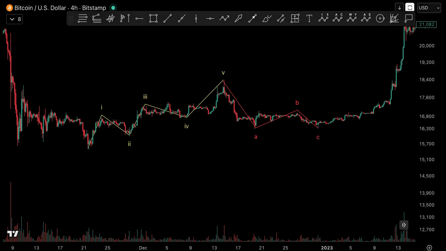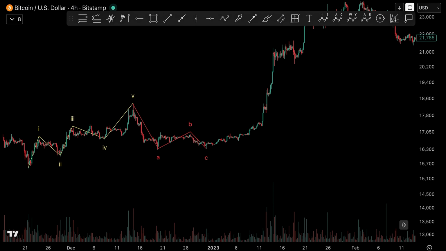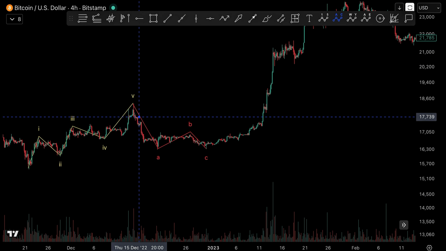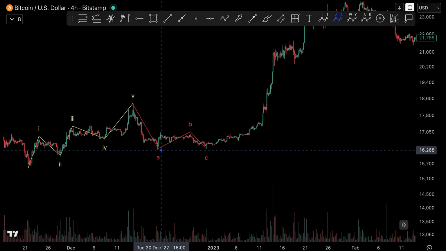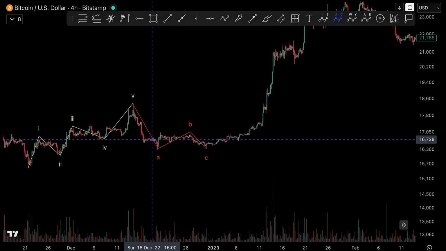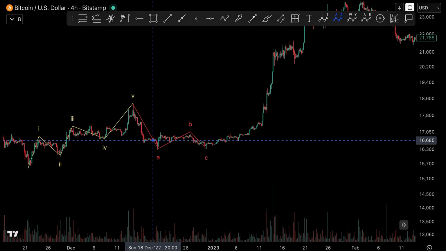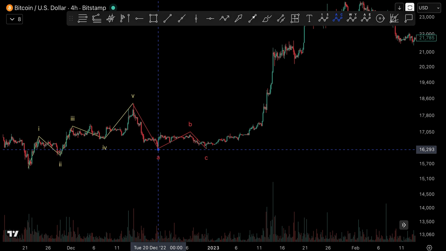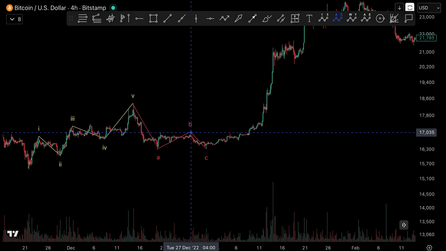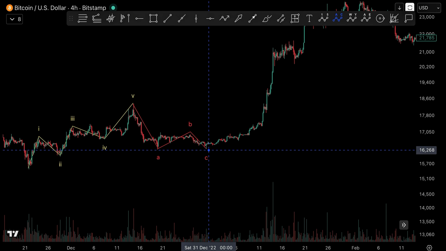Why did I draw this ABC as this one? There is also a reason for that. So I consider this move down here because I said in A you can see a 3 wave structure here. This is A, B, and inside that C we have 5 waves. Okay, I would have to go to an even lower time frame to check these 5 waves. So that is too much detail. I'm going to show you roughly how it can be measured. And this is that ABC to the upside. Okay, A, B, C, and then again an ABC to the downside.